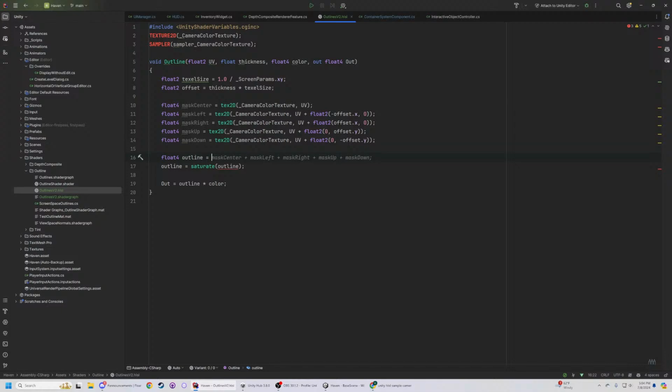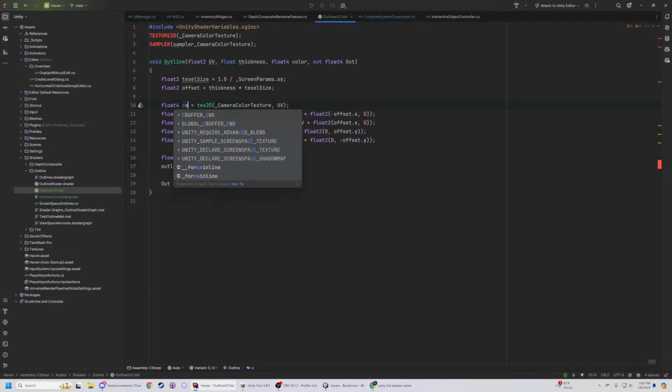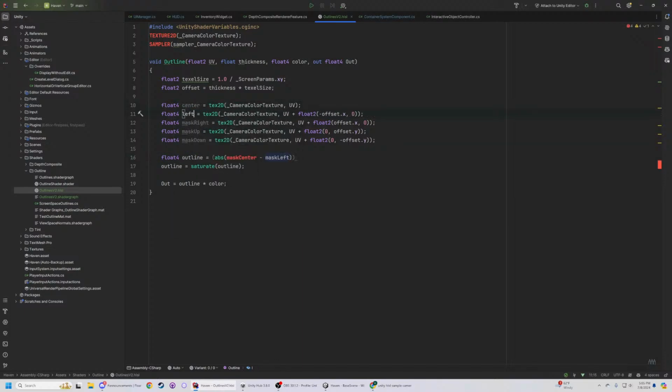So center minus left, plus center minus right, plus center minus top, center minus bottom.